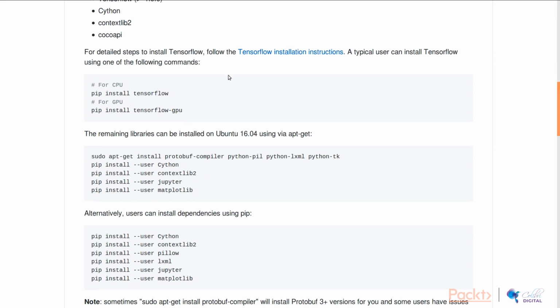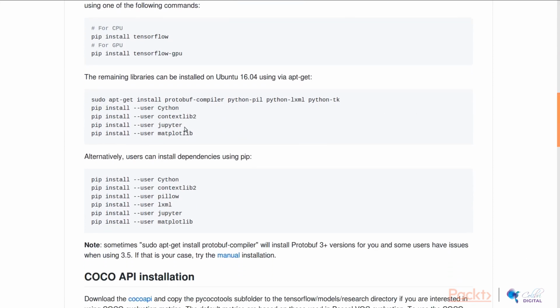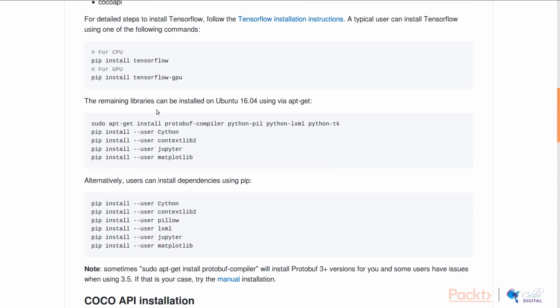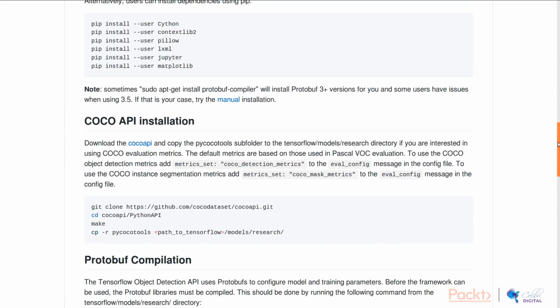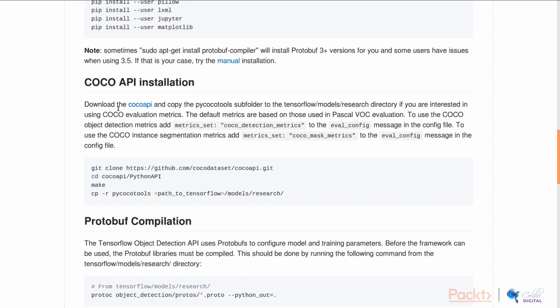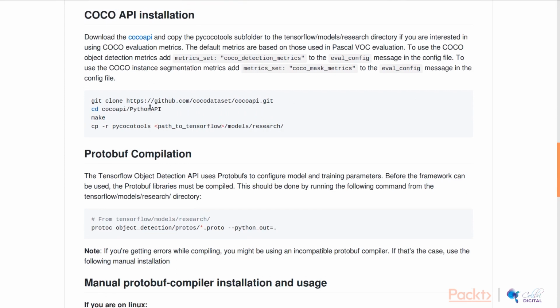Here there's a very easy way, very easy instructions on how to install it. I'm not going to show you it being installed because you just run these and it will install exactly as you want. So just copy and paste all of these into your terminal, and that will be problem solved. You're then going to need to download the COCO API. Now, we'll talk a bit about COCO in the next tutorial, but basically it's a computer vision data set that provides a lot of relevant information and corresponding code. So make sure you've also cloned the COCO API and then also copy it to wherever you put your models research folder.